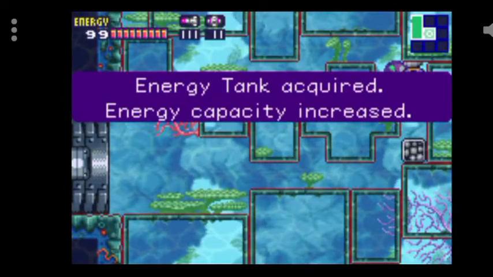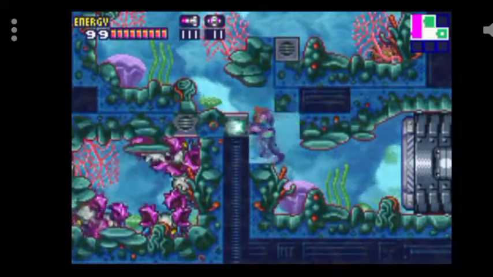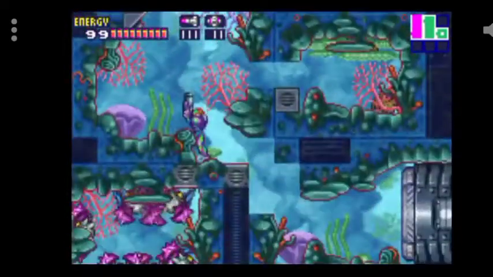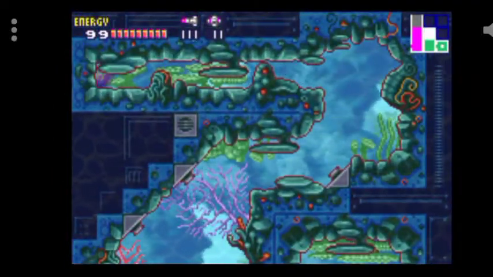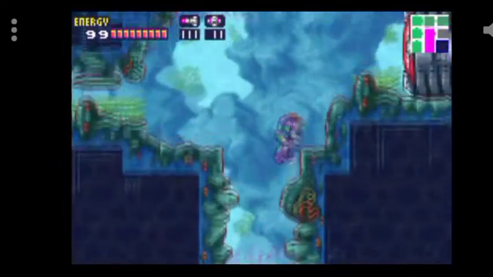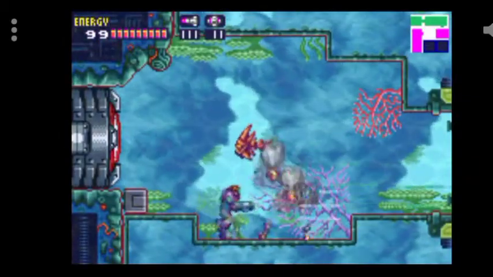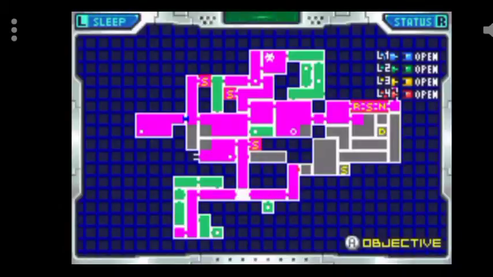Okay, and we got another energy tank. So that's not bad. We're getting a lot of items, which is good. Let's see. Where else do we need to go? Okay, we were going straight up, so let's keep going up there. Now we got all the doors open now. Now we can go wherever the heck we want to go. But we're going to keep going to the right.